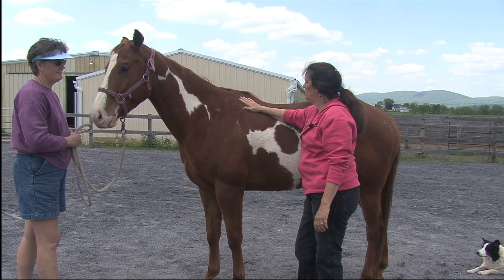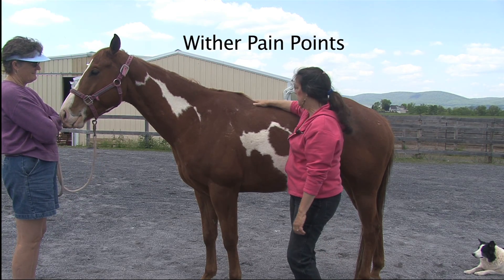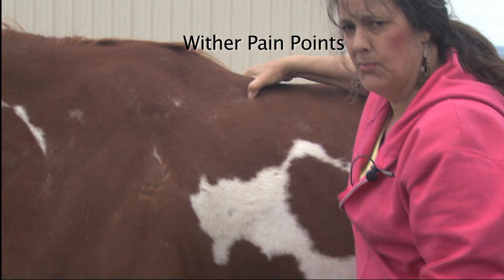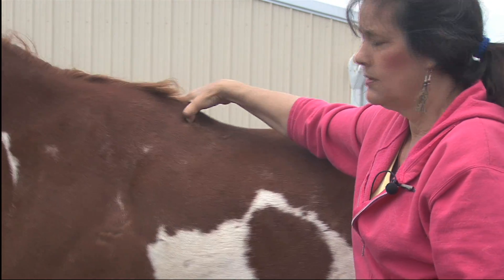This is a very good example of why horses end up in rescues. This horse's withers are out really bad. You take your two hands, lay it over his back spine, and you move up and you twitch — see how he's twitching, especially here. See how he's twitched very bad.